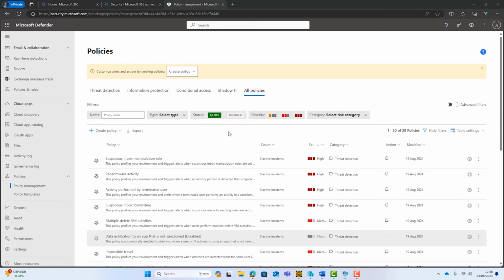Now, I've got so many other policies that are baked into 365 here. Microsoft have also given these a severity, so you might as well go and configure these. Look, we've got suspicious inbox forwarding. That's what a lot of hackers do when they compromise an email account. They'll set up forwards. But wouldn't it be great if you could be alerted to that as an IT provider as it's happening? You can then nip that in the bud.